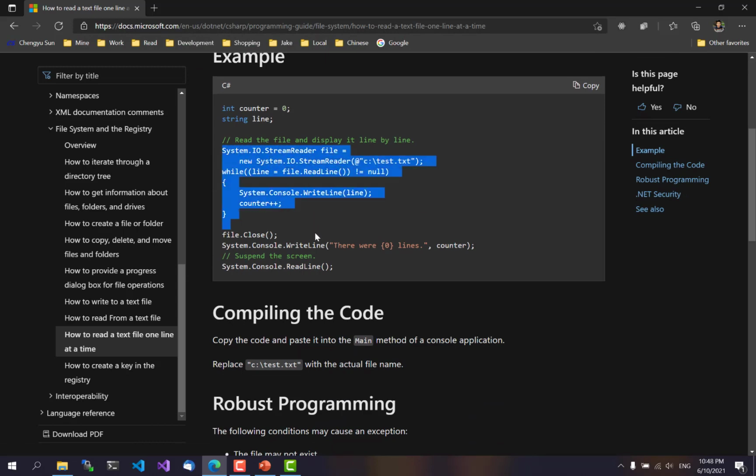So here, if you remember using buffered reader in Java, you'll see that it's pretty much the same thing as in Java. We create a stream reader, we read in one line at a time, and then we close the reader.